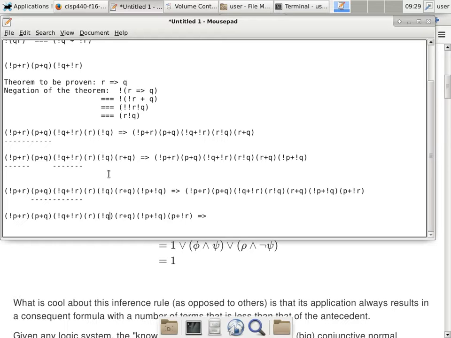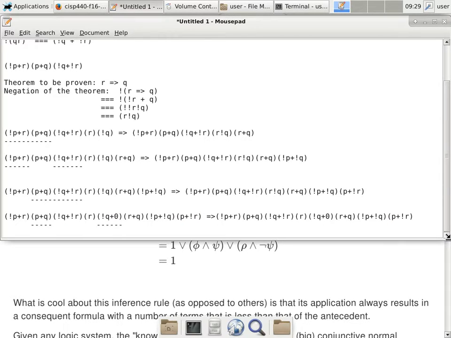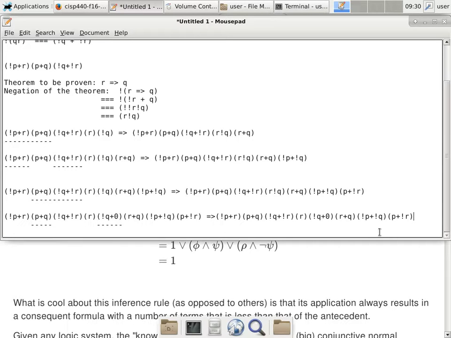We can use AND inside the parentheses or false, right? We can always do that without actually changing the meaning of the expression, right? So now we can say, oh, now we are good. We can resolve this with this one over here. Okay, so we'll go ahead and denote that and say that this expression can resolve with this one here. And what is the result of this resolution? P plus 0. Okay, so the result of that, we are running out of space. So the result of this actually is just P.